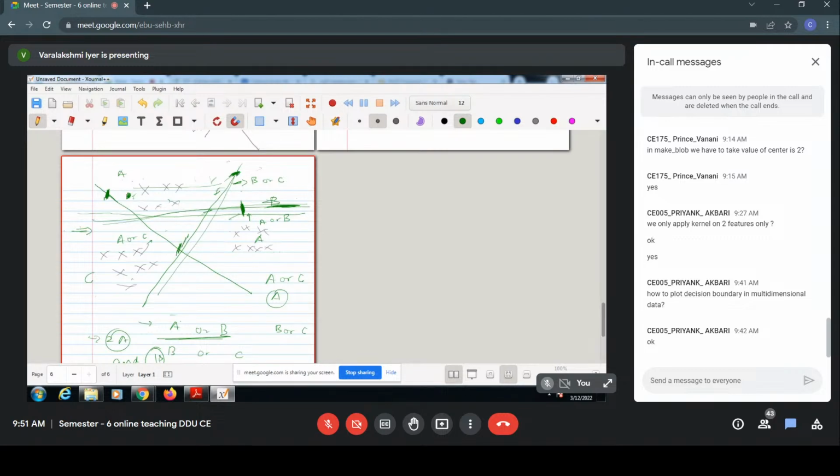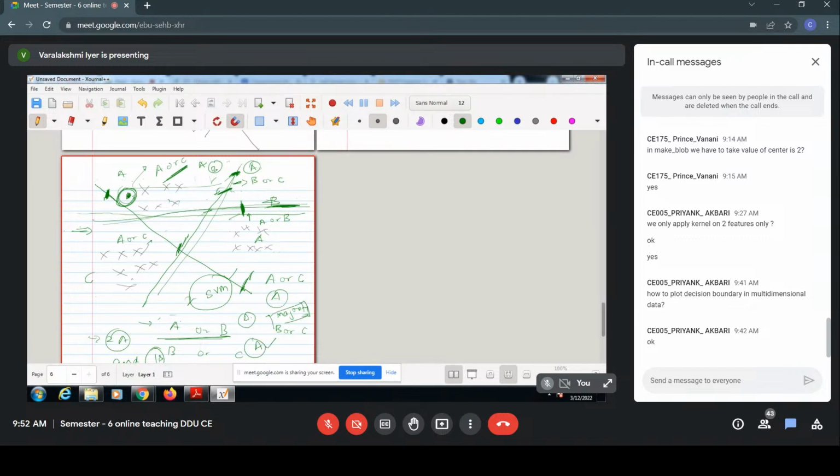Now whenever a new data point comes into the picture, for example, this is the new data point that is coming in, we'll check which side of each decision boundary it is on. For A versus C, it is in A. Now again we'll check B versus C, it is in B. Again we check A versus B, which is again A. So two of the three SVMs that we have created classify it into class A, which is the majority. Based on majority voting, it will classify the new data point into class A.